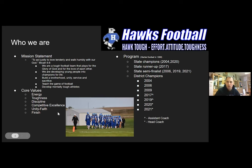In terms of our program, I'll go through just a brief history. We started football in 1999, and it was one of our first varsity seasons. It was 99-2000, something like that. 4 years later, Coach Ken Hayek brought us to a state title, and we've had intermittent success right after that. And then we went through a lull from about 2011 to about 2015, didn't have any winning records. And then we had a former player, Ryan Hayek, come back, and he ended up jumpstarting our program.